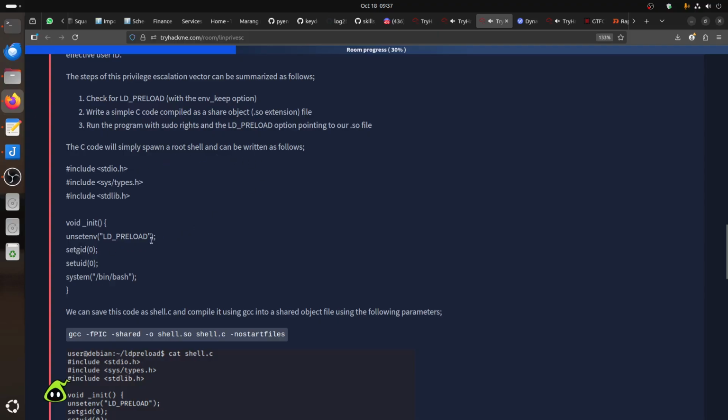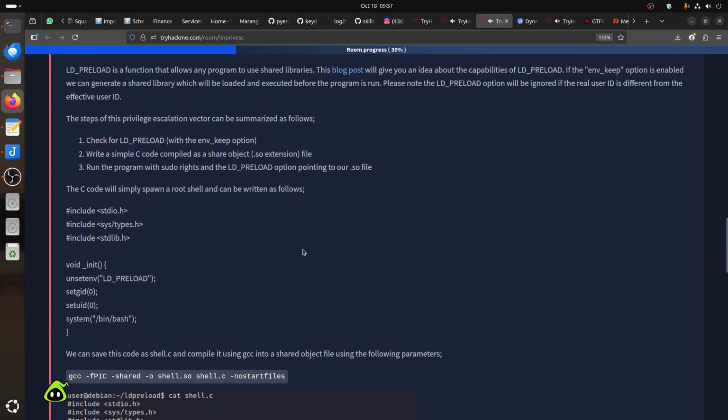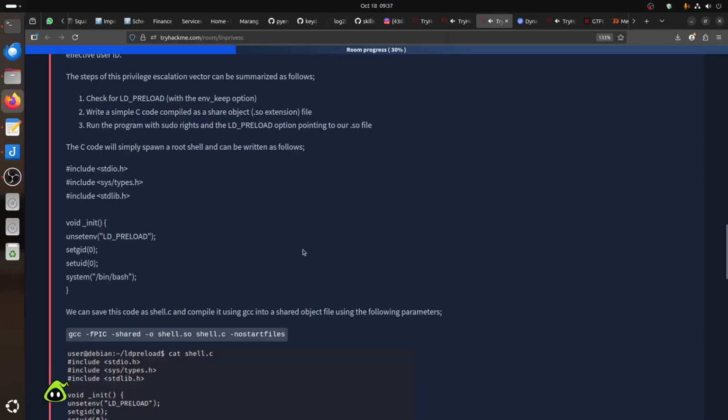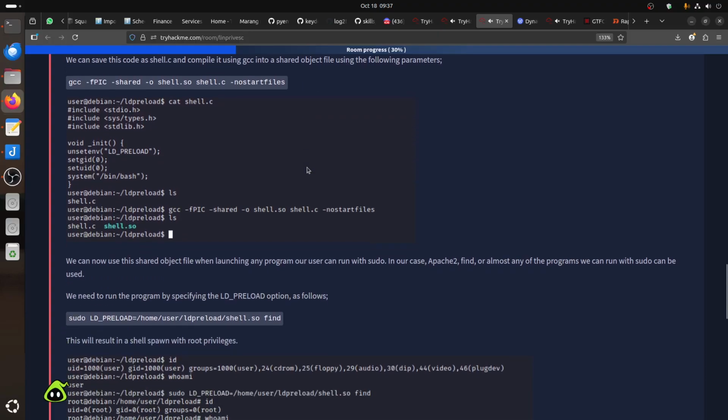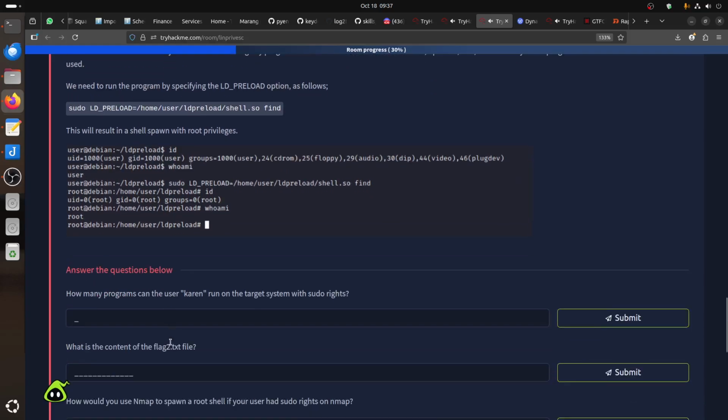We can save this code in shell.c and compile it, and that's how you compile it. We can use this code wherever. That's what you do, and you say load it. This will result in a shell spawn.